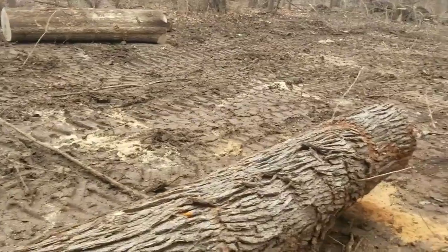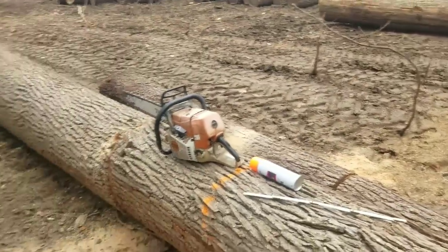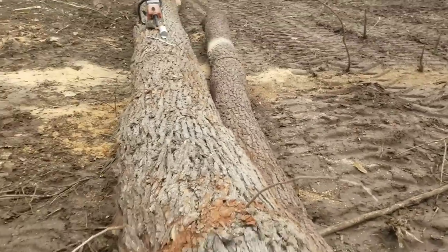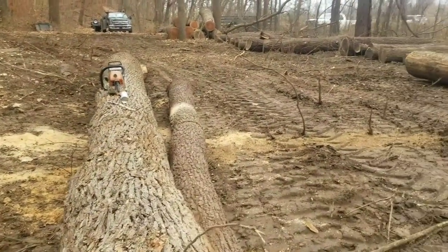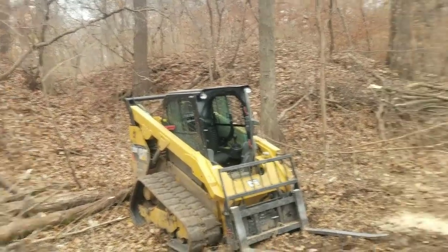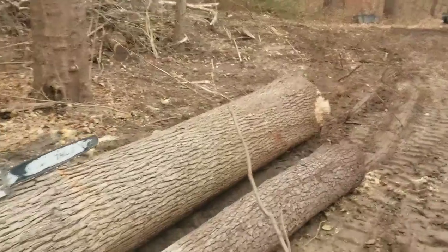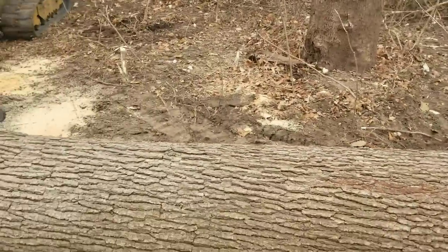This here is what will make you and break you with logging right here. Guys that cut a lot of timber and do the type of logging operations we do — selective cuts — this is what will make you or break you: cutting your log lengths. Because here at the deck area is where the technical stuff goes on. This is where you've really got to determine what cuts are going to bring the most money. This is where you've really got to know your logs, know your markets, and study them before you mark and cut them.